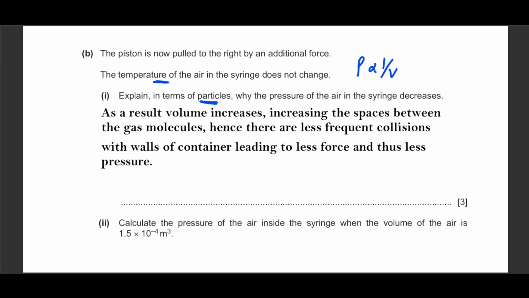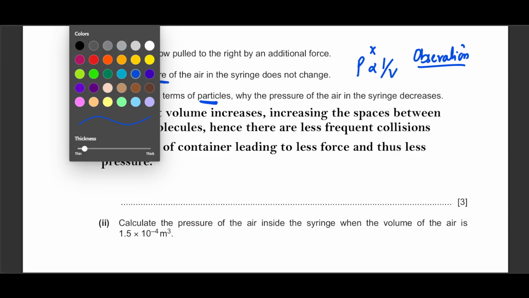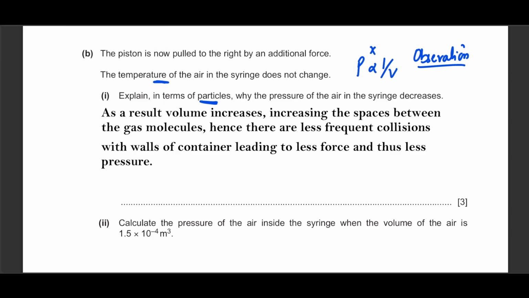Now, I've seen students write Boyle's law as the reason. Be advised, Boyle's law is not the reason. It's actually an observation. You saw this happening. But does that explain the reason behind things? No, an observation does not explain why it is the way it is. So this will be a wrong answer. Don't involve this in your reasoning. The reason is something else. But you can use this to state what's happening.